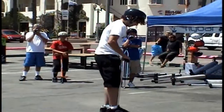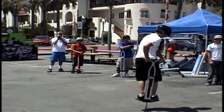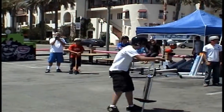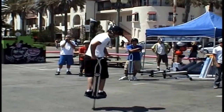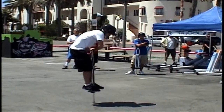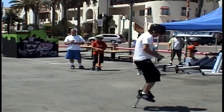Leg grab. Very nice. Leg grab to reverse. 360 grip. 360 X up. We got 30 seconds.